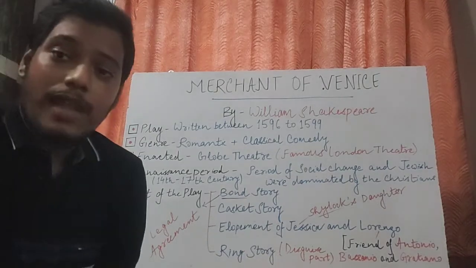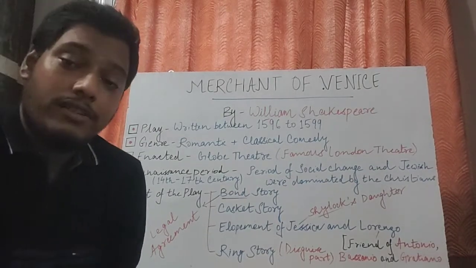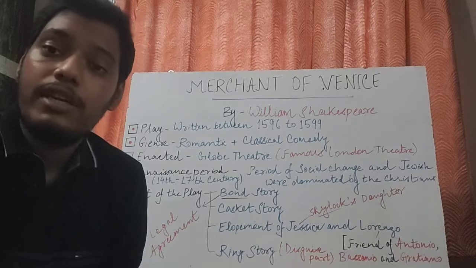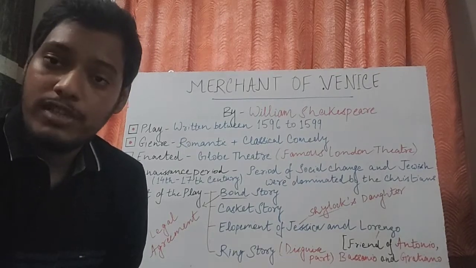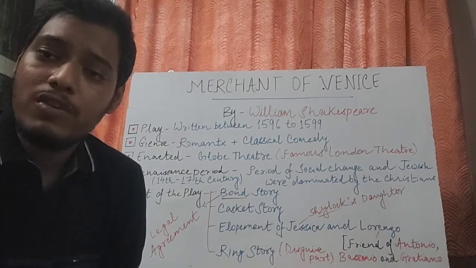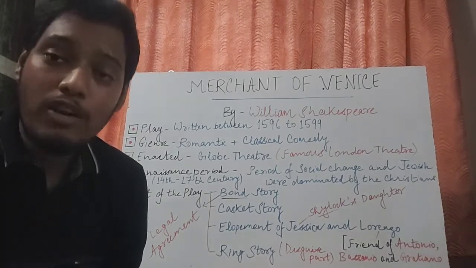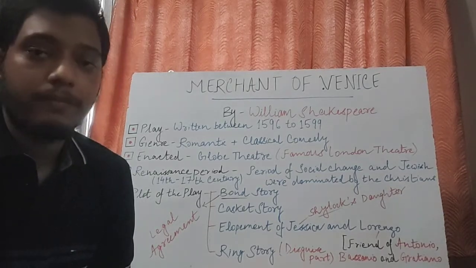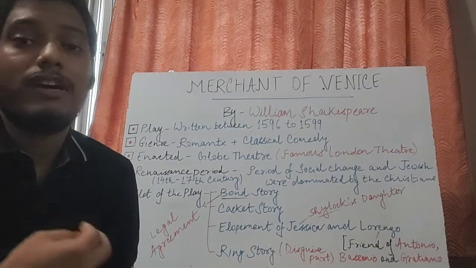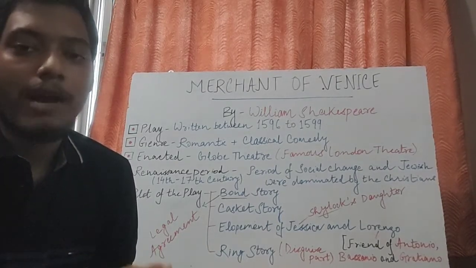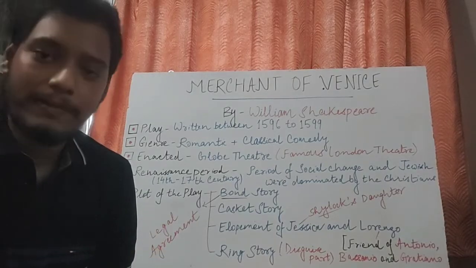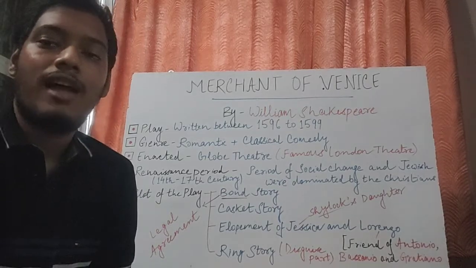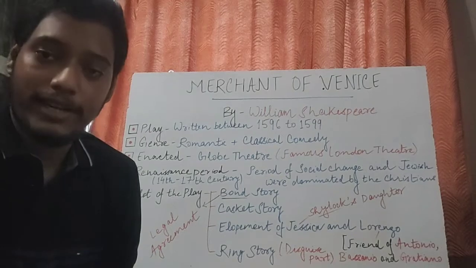Antonio now. Antonio, a merchant of Venice. He is one of the central characters in the play. He is a wealthy merchant. He is a gentleman figure. Why am I saying this? Because he was a man of his words and a true friend. Why am I calling him a very true friend? That we will come to know as we proceed in this play. You will by yourself understand why I have told you that he was a true friend.